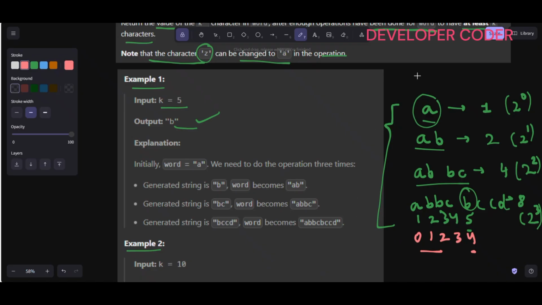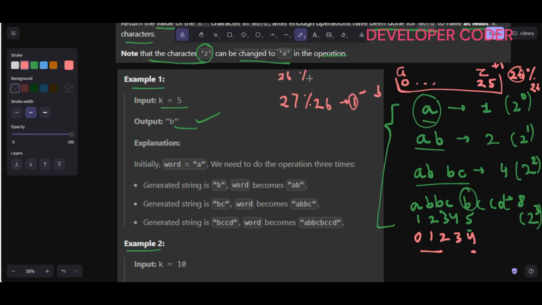So here a to z, right? a is starting from 0 and this is 25. Now if I'm adding plus 1 here, I will get 26. So 26 itself is not there, we have a to z only. After that I need to take a, so I will just take the modulus of 26 with 26, and it will give me my 0 value. Same way, if you do 27 modulus with 26, you are going to get 1. That simply means b. 26 modulus with 26, you are going to get nothing but 0. That simply means a, right?